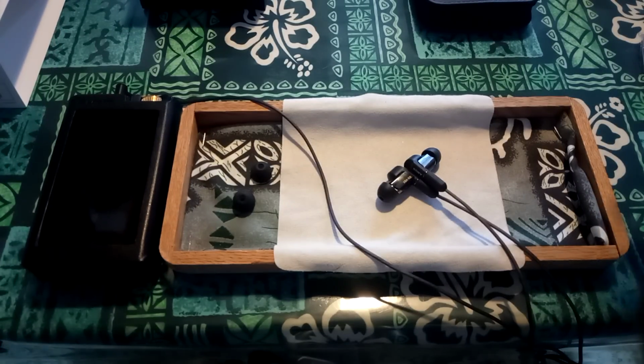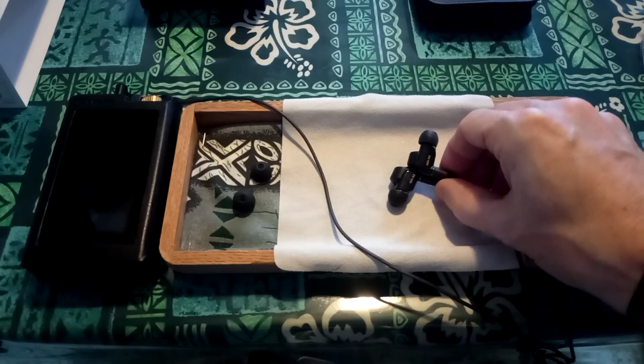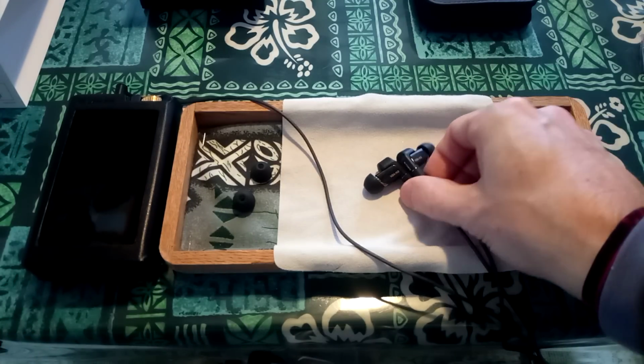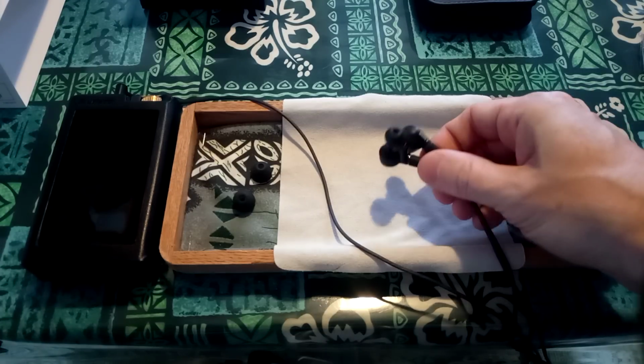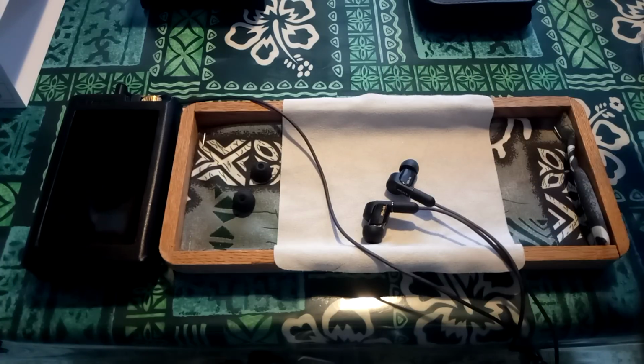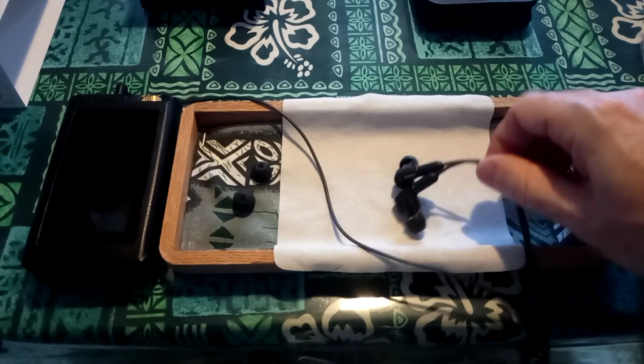Interesting. Sony does try different stuff, don't they? And now they charge buckets of gold for trying that stuff. At this time, they were still affordable and consumer friendly. I guess they still are, but they were actually trying to push the boundaries with this set. So I think it's important to have this in the collection. Awesome for vocals. Awesome. Bass is not a problem at all. And treble sounds fine. It's not piercing at all. Detail fiends maybe wouldn't be into this, but everybody else I think would. So that's it for now.